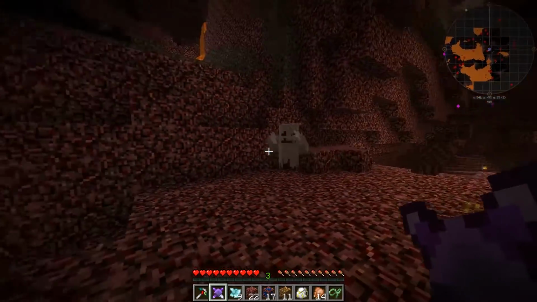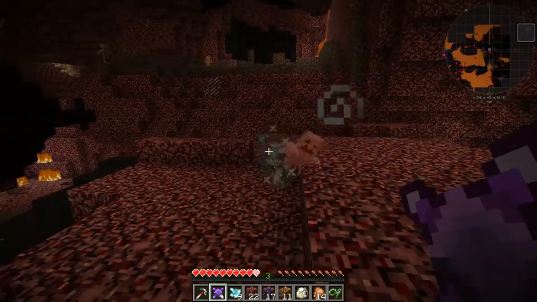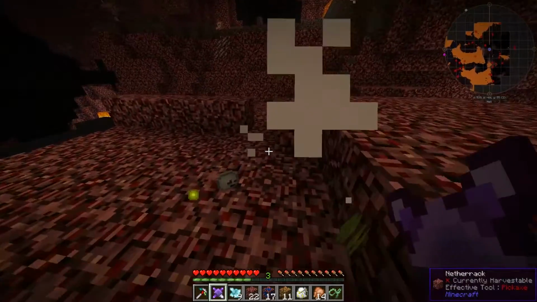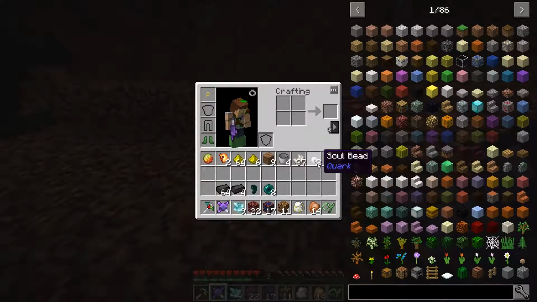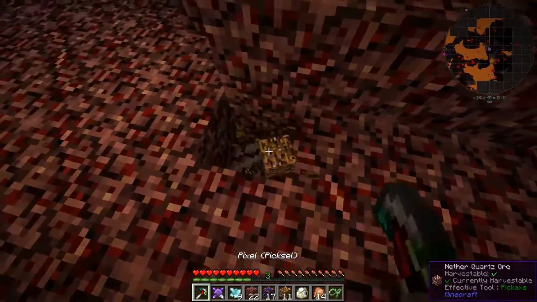Oh my goodness, what the heck is this thing? It's a ghost. It's a wraith. And it sounds like a chicken. He dropped soul beads. I'm not sure what they're used for. Obviously, it's not implemented yet.